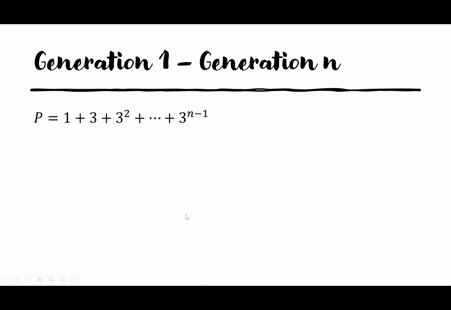So the first generation, just like the person who initially caught the virus, that's just one person. The second generation, it will be 3 persons. Remember we said R0 value for coronavirus equals 3, okay? And then the third generation will just be 3 multiplied by 3, because each person will spread to another 3 persons, okay? So 3 multiplied by 3.